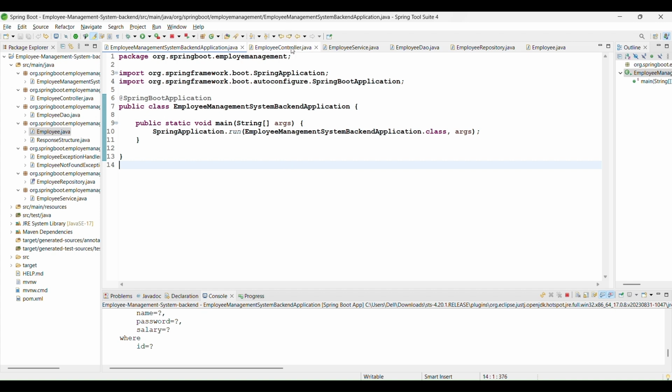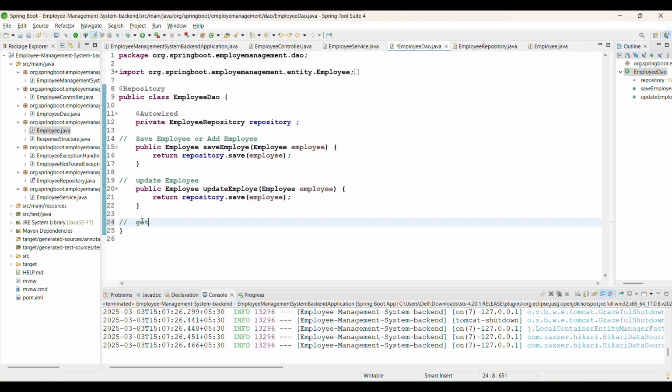So after this, the next we'll do is get all the employees. Means I need to fetch all the employees. I want to get all the employee data in the web page. So for that we need a method called get all employee. Will implement in the next lecture. Please get all employee.